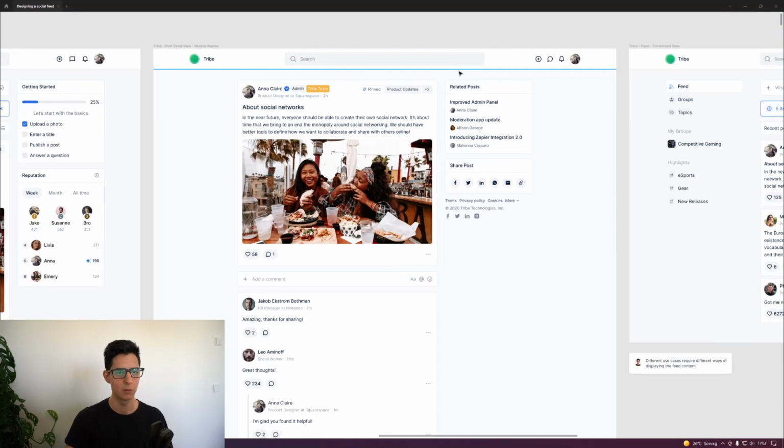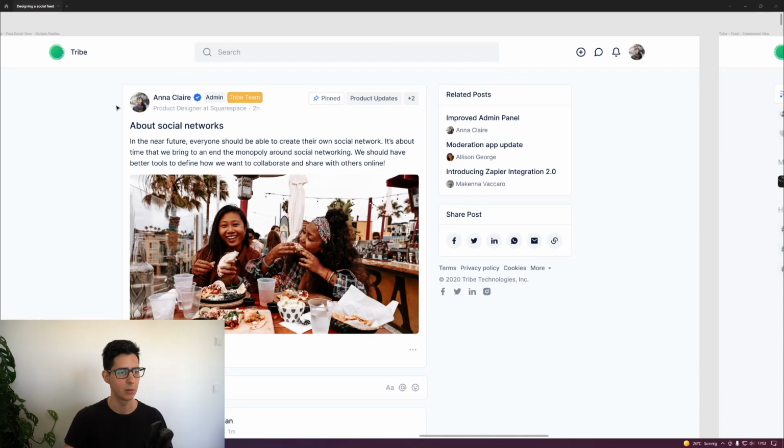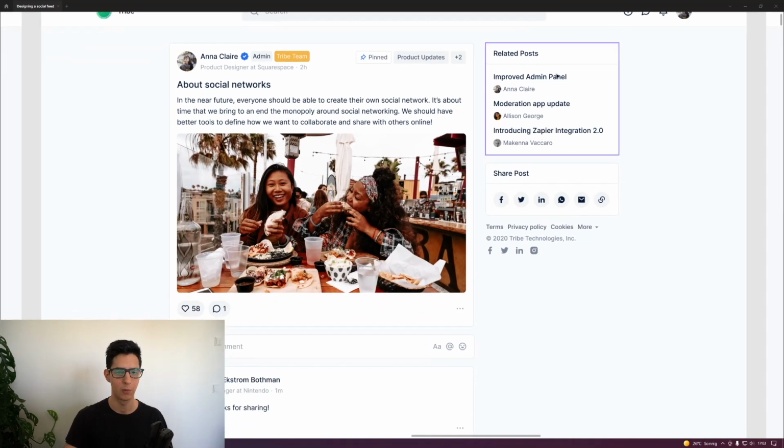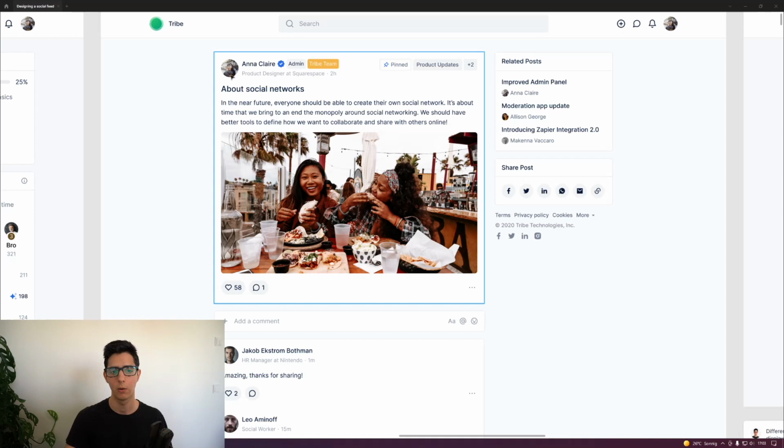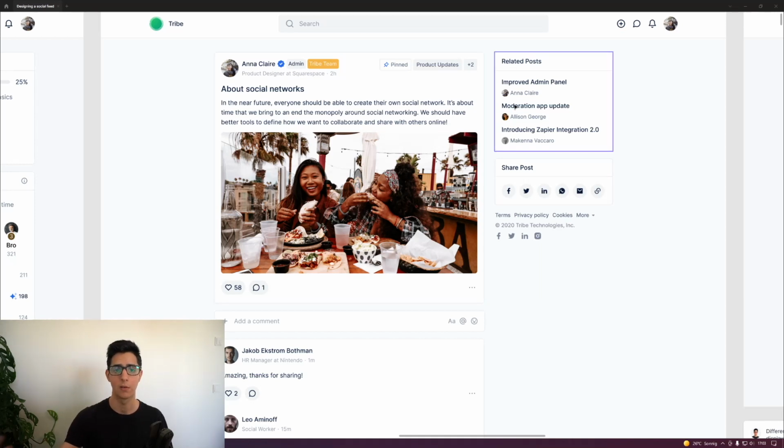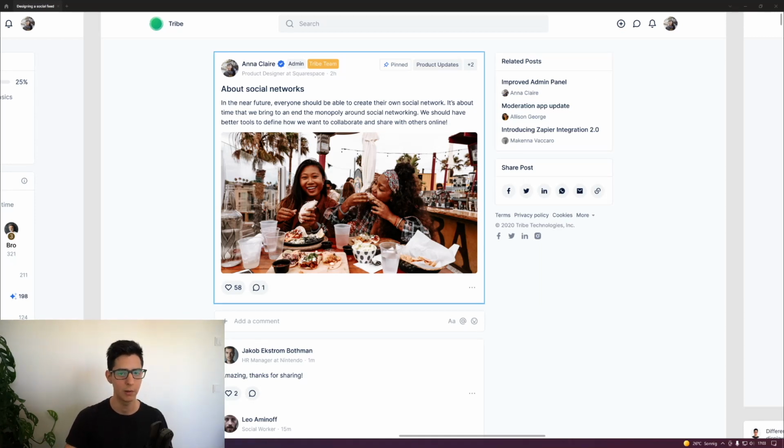It goes a bit more in the direction that we want to take things in the new version of Tribe as well, in terms of showing these widgets that we currently don't have. That's why you see a lot more white space: it's reserved for widgets like this that will allow the user to stick around the platform a bit more, in case they like the author here and want to check out other content this author made or related posts to it.